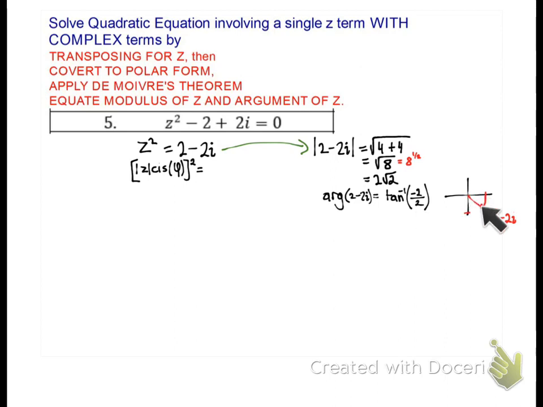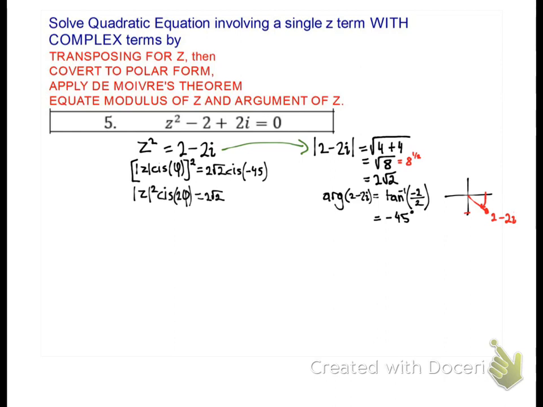Check where that position is in an Argand diagram. This is our complex number down here, 2 minus 2i. And you can see it's down in this fourth quadrant, rotating clockwise below the 0 baseline measure for angle. And it's -45 degrees. So there it is. There's the polar form of 2 minus 2i.